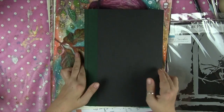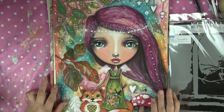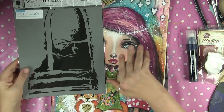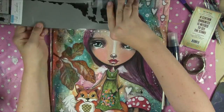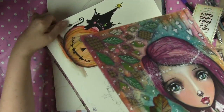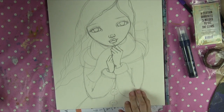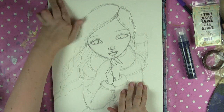A lot of my work is kind of whimsical, cute work like this, girly things. And I like the idea to maybe possibly do a girl like this with an animal, and then in the night sky. So maybe she could be looking up at the stars, because that's what we're saying here. A certain darkness is needed to see the stars. So she could be surrounded by darkness. Oh, I've been doing a little pumpkin, little Halloween thingy here. I've just grabbed quickly what I've got lying around. And then this girl I'd drawn recently, and I thought, oh, she could fit. So I did think, should I continue working on this girl?